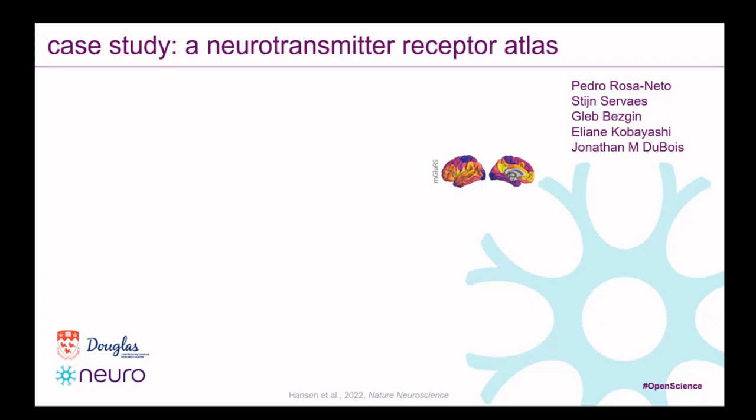But when I say put together, I don't mean that I got a bunch of patients and scanned them for different receptor tracers and then put together an atlas. What I did was I contacted people that had worked with PET tracers before. And I said, hey, you've worked with this before, I know that because you published on it. Do you have the group average for the healthy controls? Would you be down to share it with me so I could do my project? And would you be okay if I put it up on GitHub?